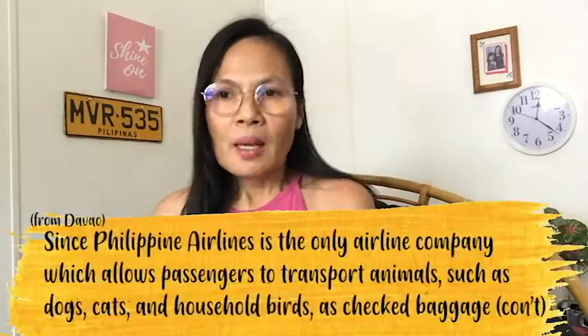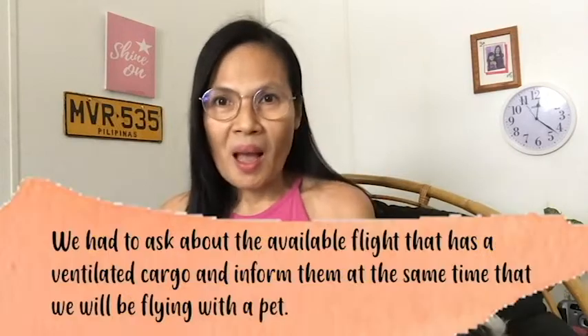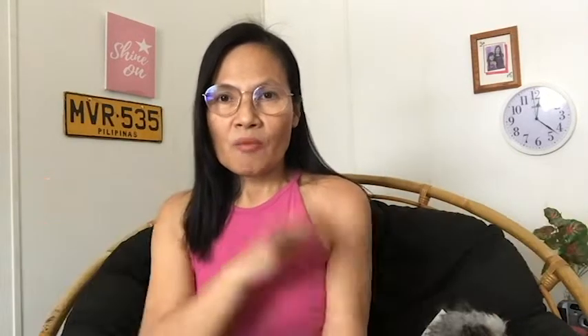This shipping permit will only be good for Manila — it will not be accepted internationally. It is just the shipping permit to bring your dog from Davao to Manila. Our flight was at 10 o'clock because that was the only PAL aircraft with air conditioning for our dog. Ali was separated from us and was not with us in the cabin. Please take note that the cargo should be well ventilated. That was the only ventilated flight on July 3, 2019, which is why we took it even though it was late.